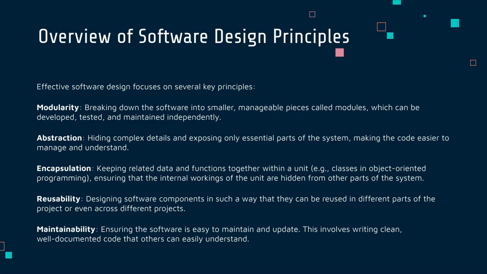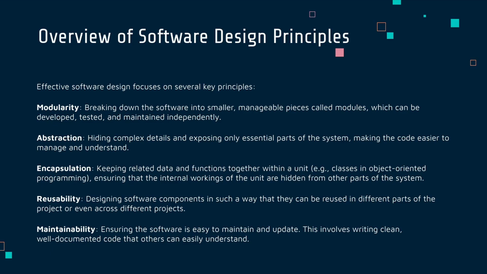The next concepts are things that we definitely covered in object-oriented programming, and the next principle is abstraction. We talked about abstraction in OOP, and it's pretty much the concept of hiding complex details and only exposing parts of the system. So we learnt about this when we were doing classes and objects and instantiating classes, but you're trying to keep the most complex part of the system somewhat hidden. So the code that actually executes is just calling this stuff that's happening in the background.